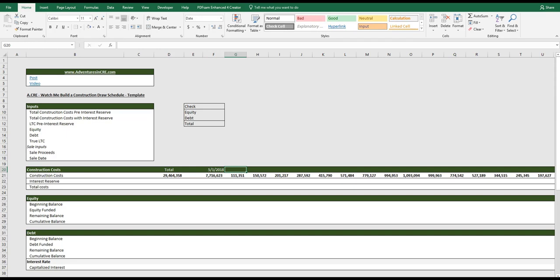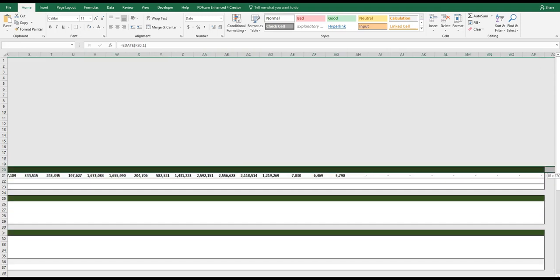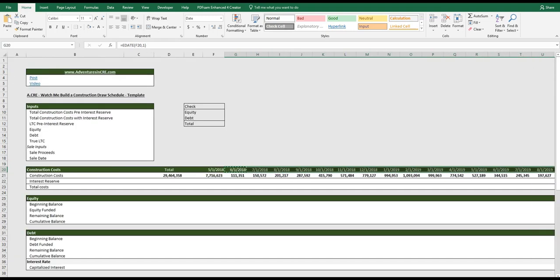Directly to the right of that, we're going to use our EDATE function. So let's do equals EDATE, and then it has our start date, which we reference as the cell that holds May 1st, comma, and then months. So we want 1 month in the future. We simply put in a 1, close parentheses, and enter. Then we take this EDATE formula and copy it down to the rest of the module. All right, so as you can see, now we have our monthly periods, so May, June, July, and so on and so forth.